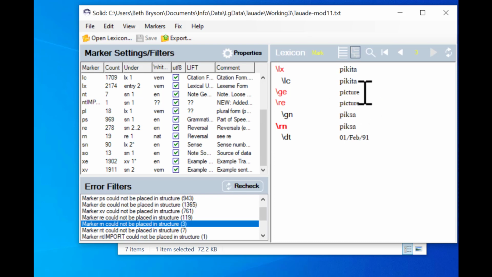So here in this case, we have a GE, and then the gloss in English, reversal English, gloss national, reversal national. So that's another way they often do it. I could have the RE hanging off the GE and the RN hanging off of GN. But that's not how most of the other records were. So in this case, I'm just going to move the RE. So I didn't actually want to insert a blank one here. That would have been a problem. So here we go. So the gloss, we have picture, pixa, and the reversal, we have picture and pixa. If I click save, then it reindents and it looks the way I want it.